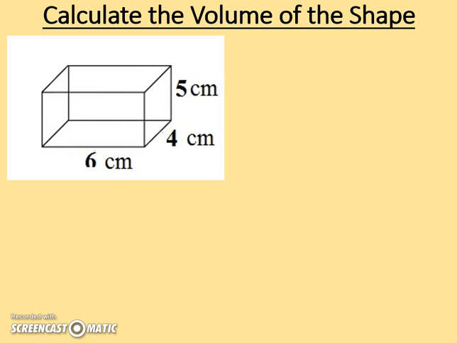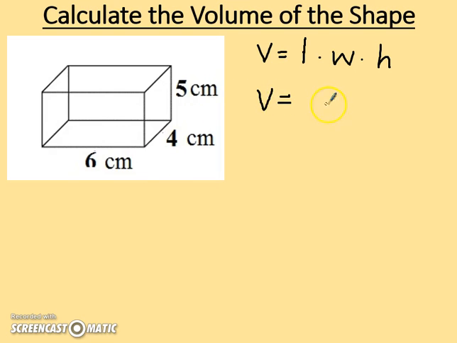So let's begin calculating an example of each shape. This shape is a rectangular prism, so volume equals length times width times height. For this lesson, you are welcome to use a calculator to do the multiplication, but you must show your work. So I should see the formula and I should see the numbers that you're multiplying. So for this example, I have length times width times height.